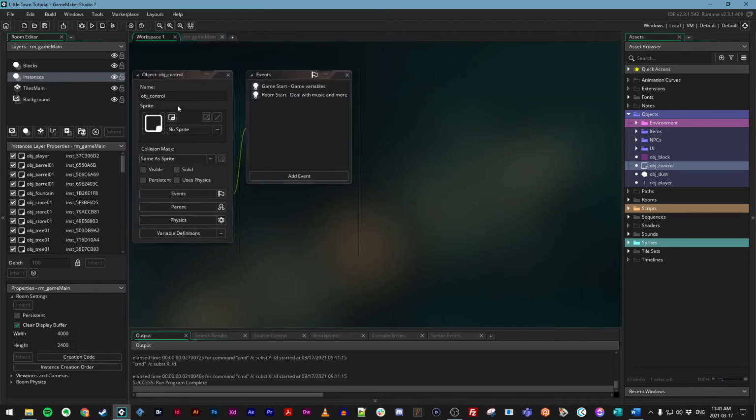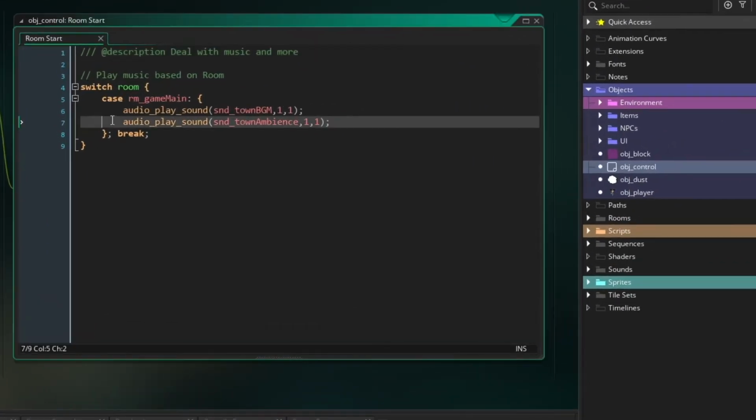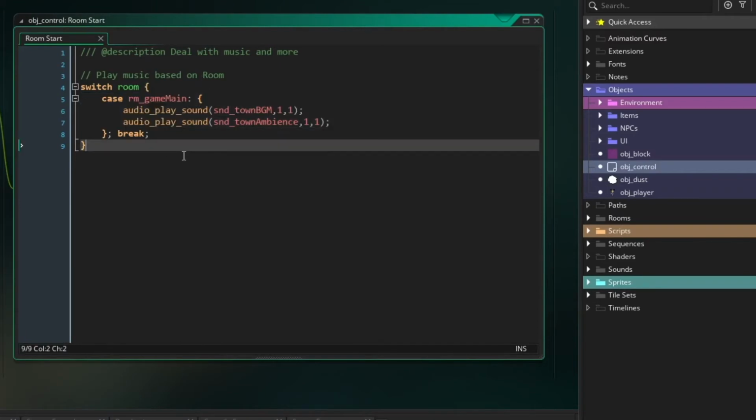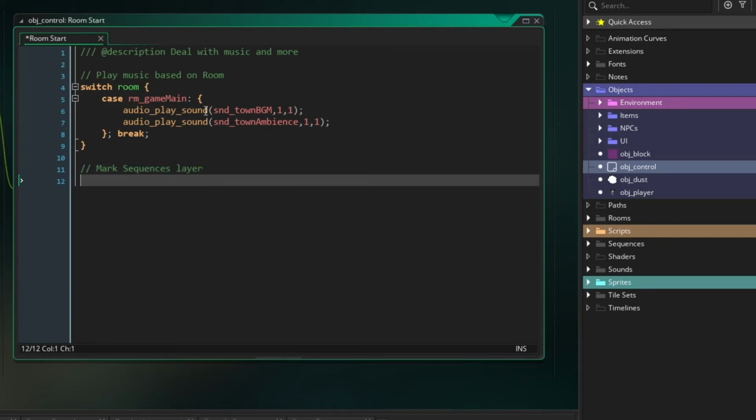So let's go to the room start event that we put in our control object. Currently, we're only using it to play some audio when we enter the main game room. Below this, let's create a new code block, and we'll call it mark sequences layer. And I'm going to put in an if statement.